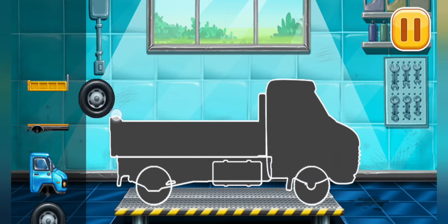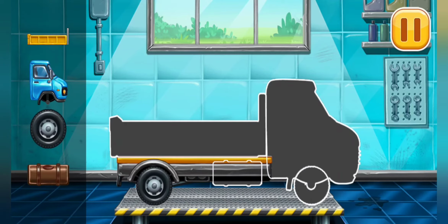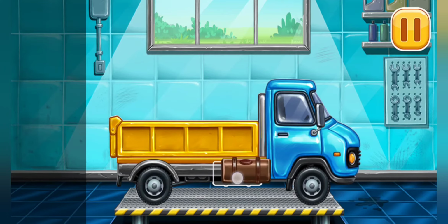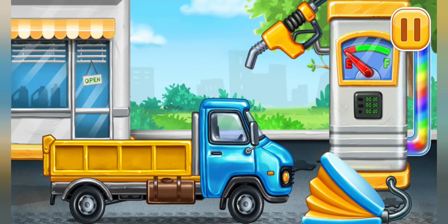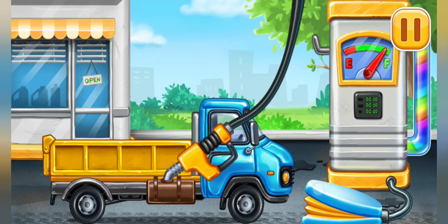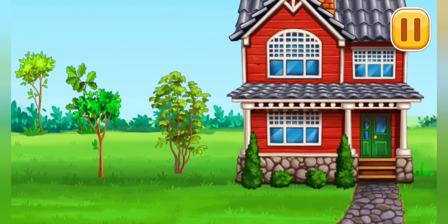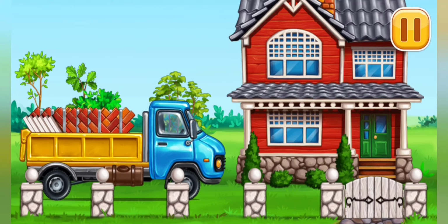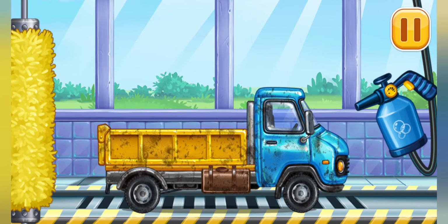Need to assemble. Drop side truck. Amazing. First, we have to fill it. Drop side truck. Press the pump. Hooray! And now we can finish construction. To wash, drop side truck.